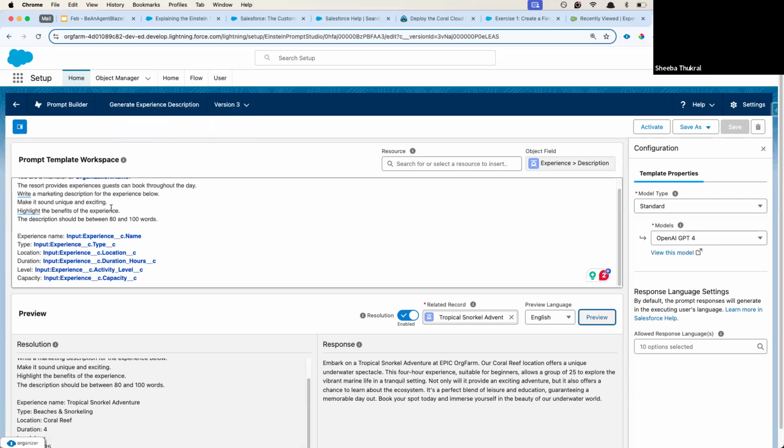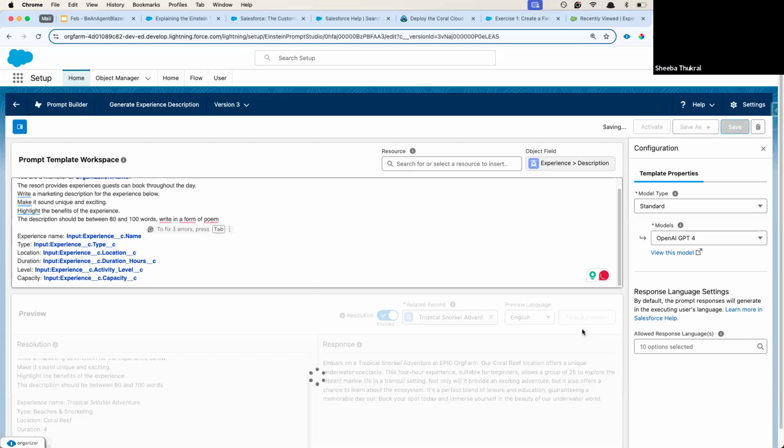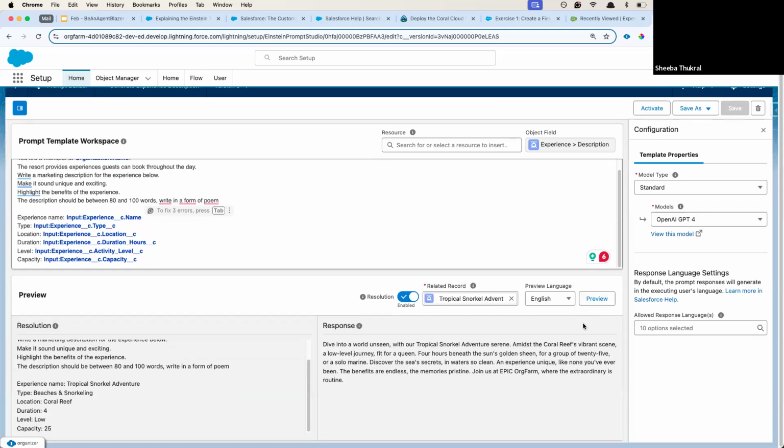And if we want to get a little bit creative, we can simply put a comma here and say, write in the form of a poem, right? If you simply change the prompt and do that, and then save and preview, you can be creative about these things, and AI has changed it.